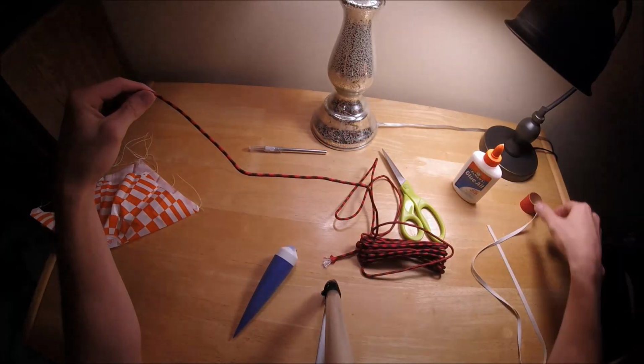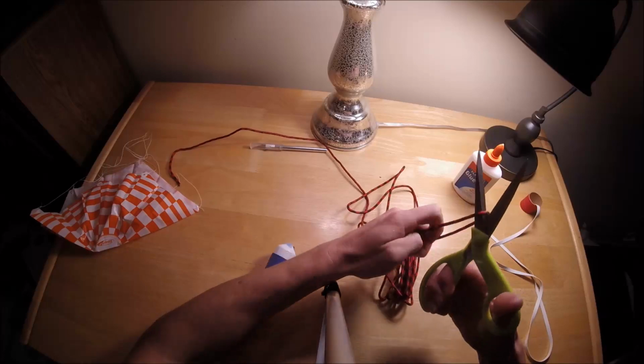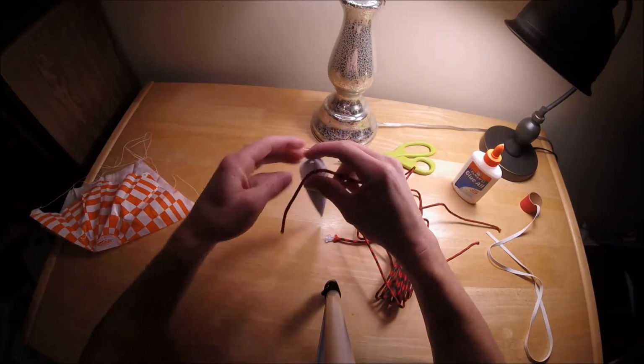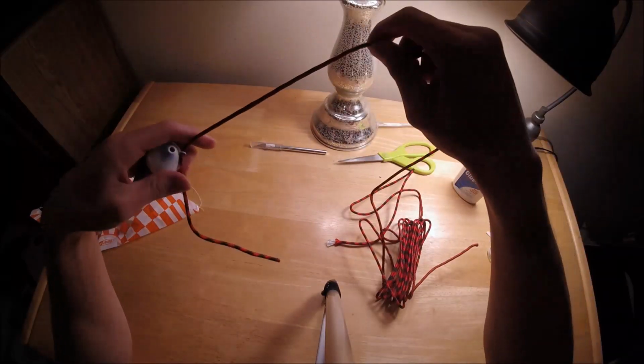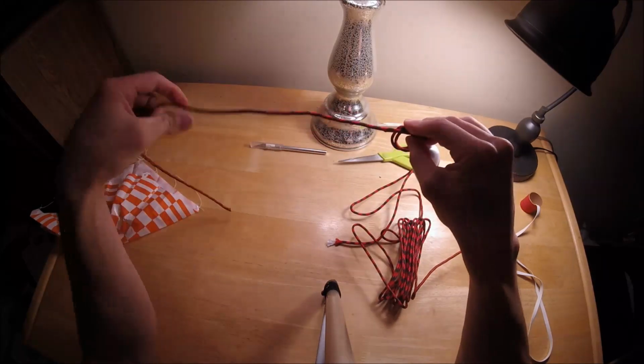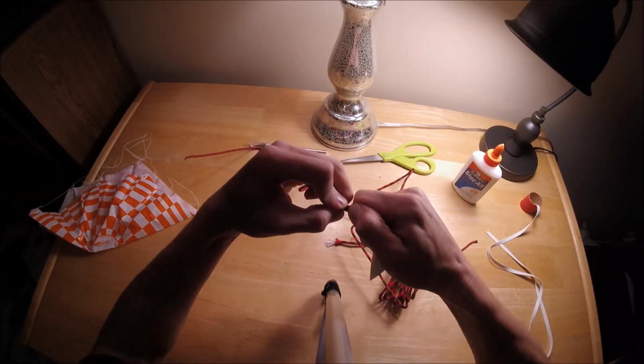Since I'm going to be gluing the nose cone into the payload tube of the rocket, I'm going ahead and tying some rope to it because I want it to be strong and last forever, and if it's glued in there, it's going to be very difficult for me to replace it. So I tied some really strong rope in here that should last the life of the rocket.